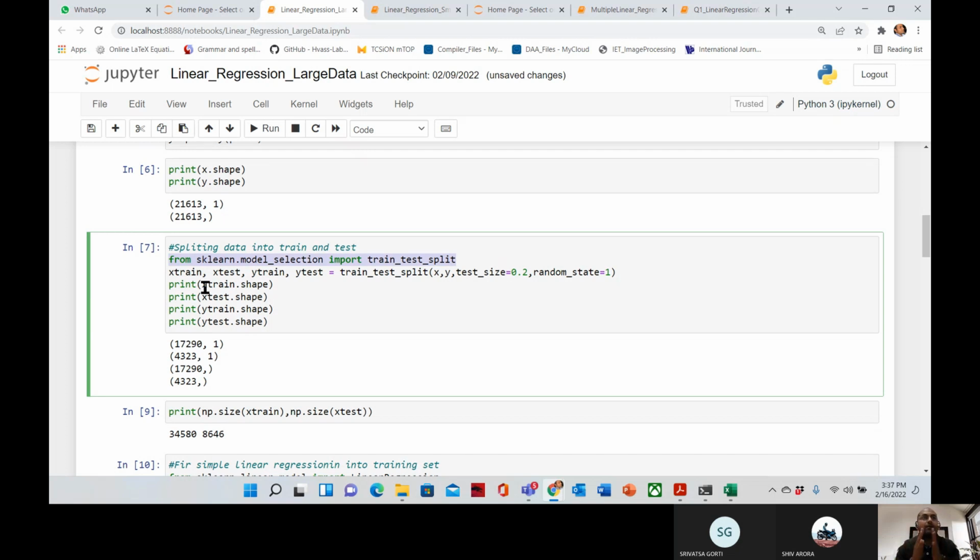Suppose we have house data of 100 houses. We will use 80 houses for building our model, and 20 houses to check the accuracy, that means the performance, of our model.